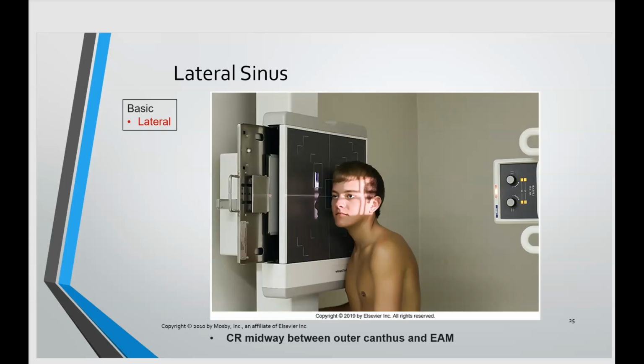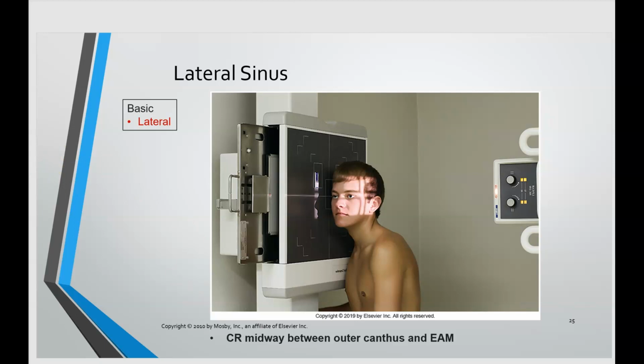Okay, the first image that we are going to talk about of the four is our lateral sinus. It's just a basic lateral. It can be to the right or the left. For instance, if your patient is presenting with right-sided sinus pain and there's a sinus series that has been ordered, put the right side of your patient's face up against the IR so that you have more detailed imaging of that right side of the sinus. Same if they present with left-sided sinus pain or a history of sinusitis in the left side, you would put the left side lateral. Make sure you're marking your images appropriately.